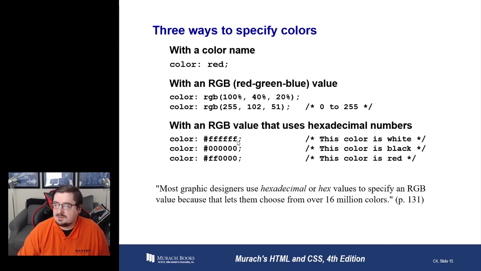We can also specify colors using what we would refer to as a shorthand format: hexadecimal values. These hexadecimal values always start with a hash, and then they have 6 digits: 2 digits for red, 2 digits for green, and 2 digits for blue. So these are still RGB values. Basically the way this works, 0 is 0, and FF is 255.